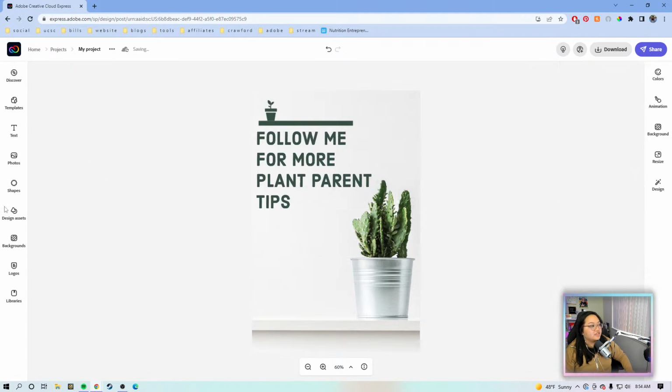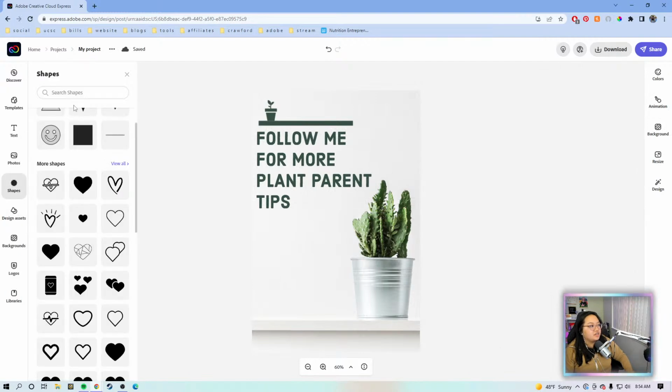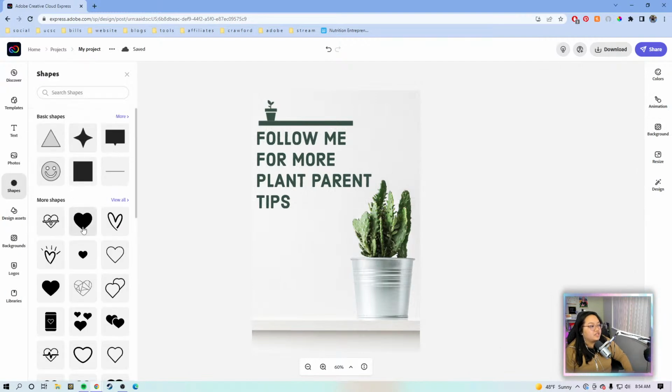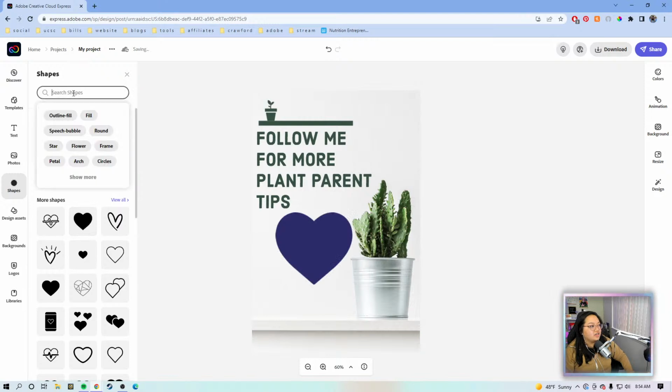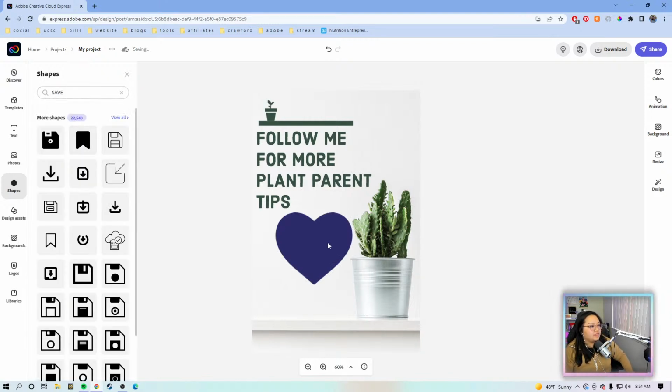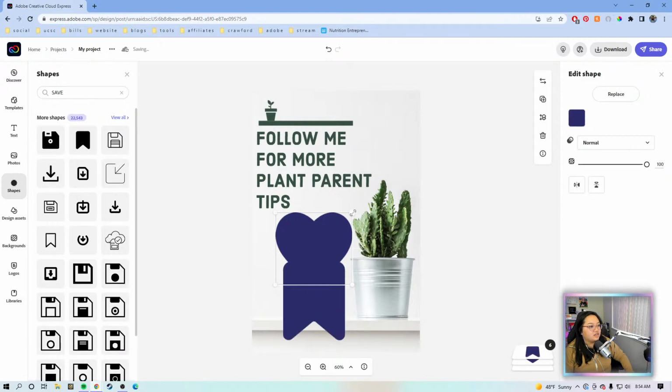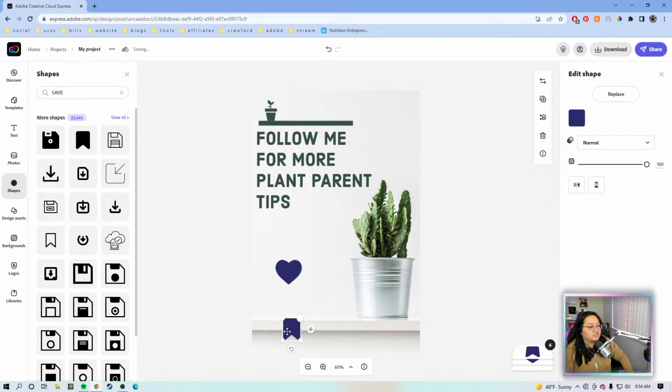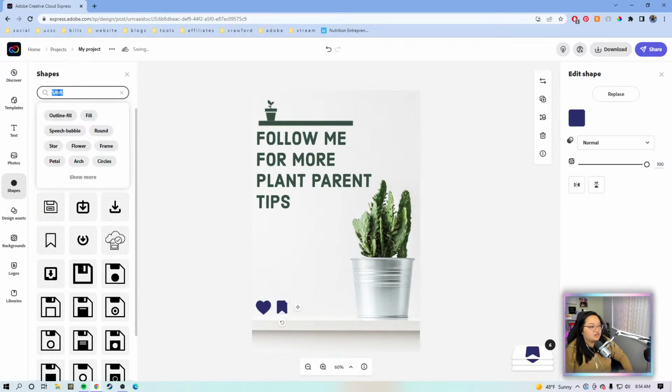Okay, cool. Now going back into shapes, we need the heart for the like, then the save, and then the airplane, because this is going on Instagram. So we'll put the little icons here to remind folks to like, save, and share.